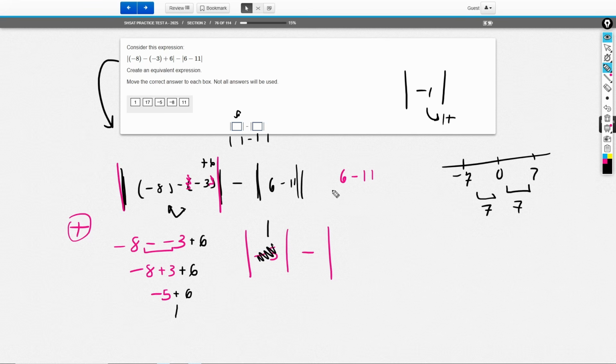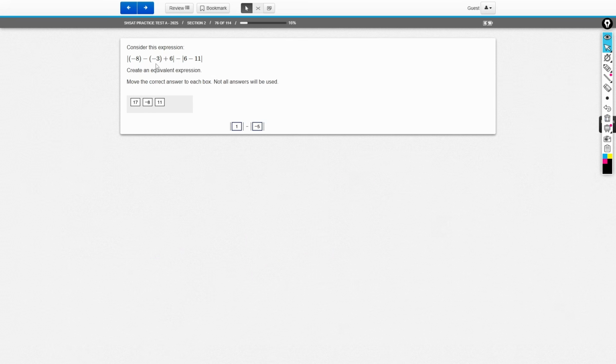And in this slot, 6 minus 11 is going to equal -5, right? So here goes -5, and I'm just going to drag my answers here. So here I have 1. I'm going to put it in this slot, and over here I have -5. I'm going to put it in this slot. I'm going to call it a day and move on to the next problem. So literally this wasn't that hard. All you had to do is just know how to subtract by negative numbers.